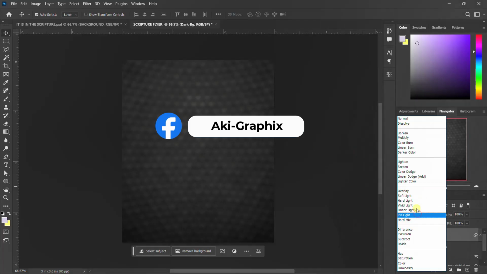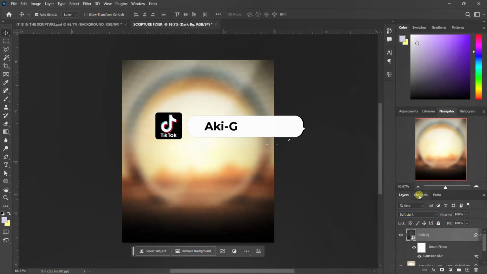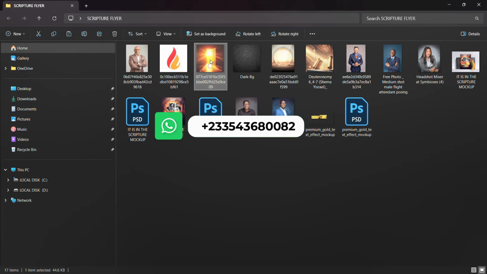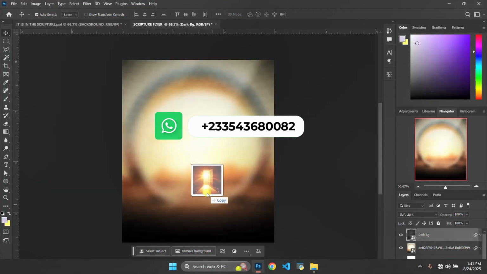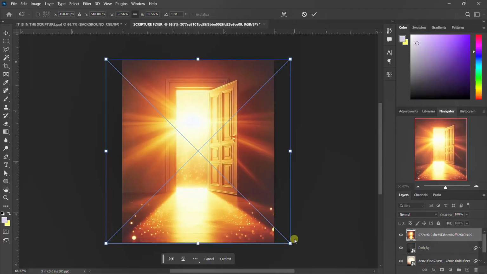Go to the blending option and set it to Soft Light. Soft Light is okay. Perfect. Then the next background. With this one, we added a lot of backgrounds together to achieve this. So this is still placed inside, same procedure.